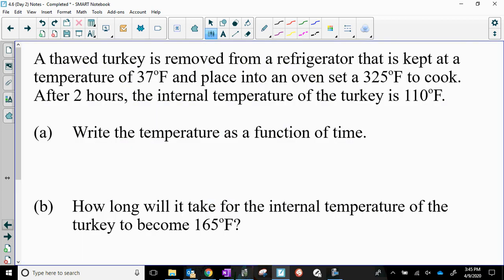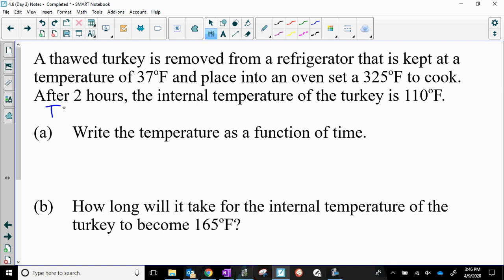All right. So this is our typical problem we put on the test and on the quiz. We will give you the formula to start with, and you just have to figure out the little pieces. You have to calculate T zero. You have to calculate K. We're going to be given the surrounding temperature. And then you're going to answer a follow-up question after you get the formula. Sometimes part A is to find the value K, and then you can write the equation.